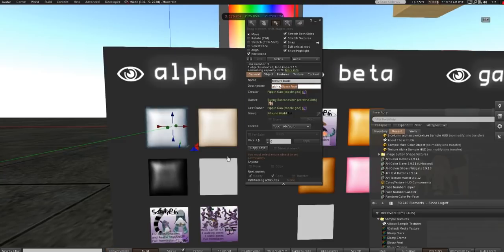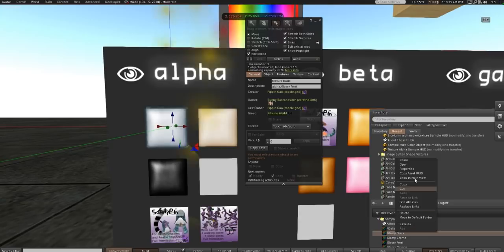Now if the texture is called Glossy Frost with a capital G and a capital F right here, you're going to have to input it just like it is, like the file name. If you put in glossy frost with lowercase letters, it's going to say that texture is not found. So you want to make sure that it matches the file name perfectly, like the texture is. Or you could just hit rename, which I don't have on here.